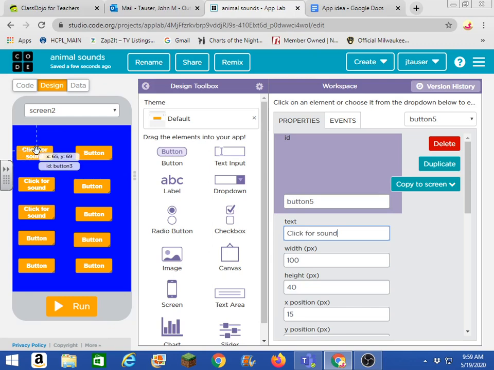And actually, to make it even better, it's not just click for sound. Click for animal sound. Click for animal sound. Click for animal sound.